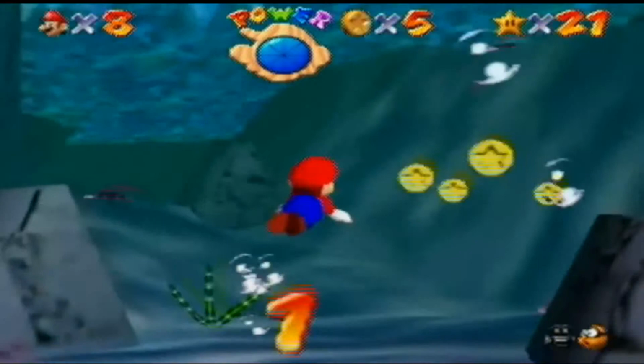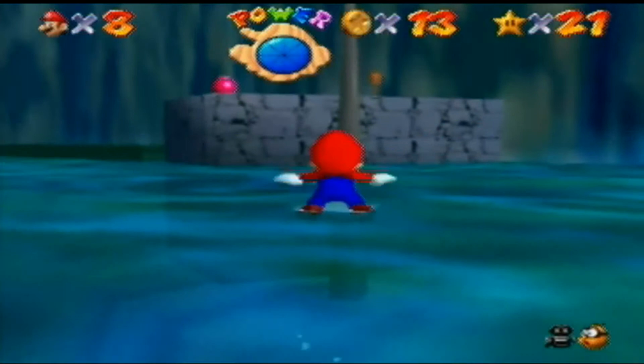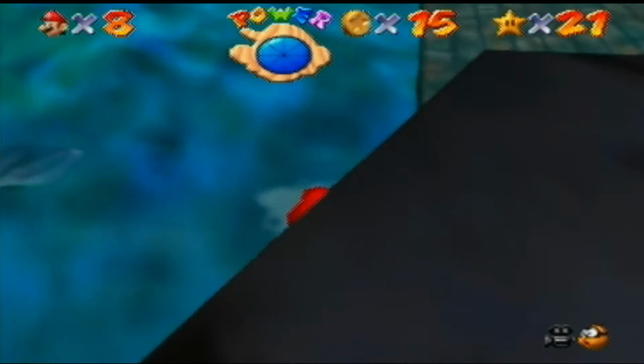Alright. Off to a good start. 10th of the way done. 8th of the way done. I guess in those 3 coins you got 10, 9, and 8. But whatever. Oh, there's a red coin up here. I should grab that. Because I will forget. Meow. Grab these.